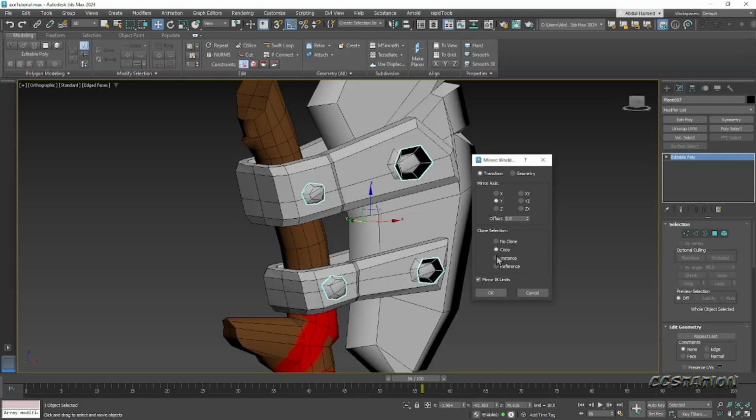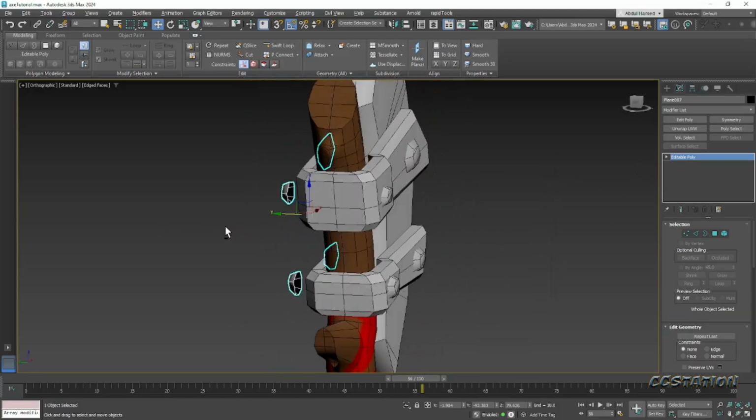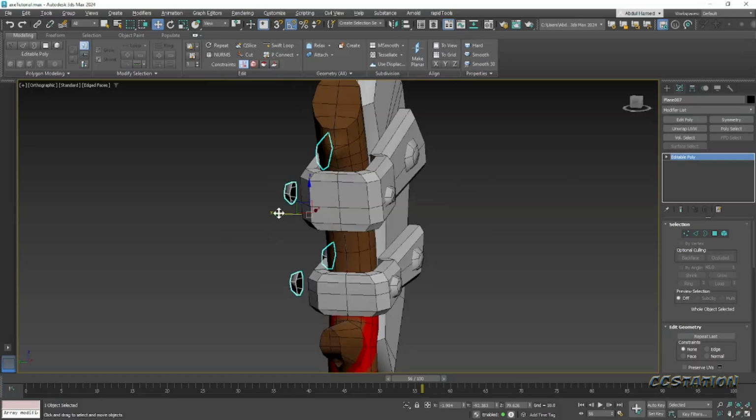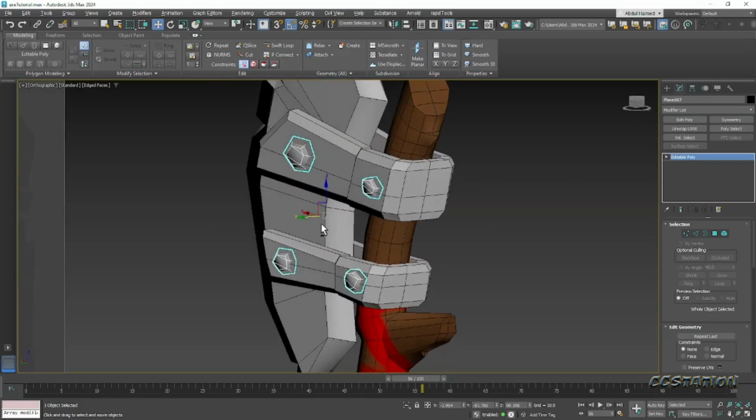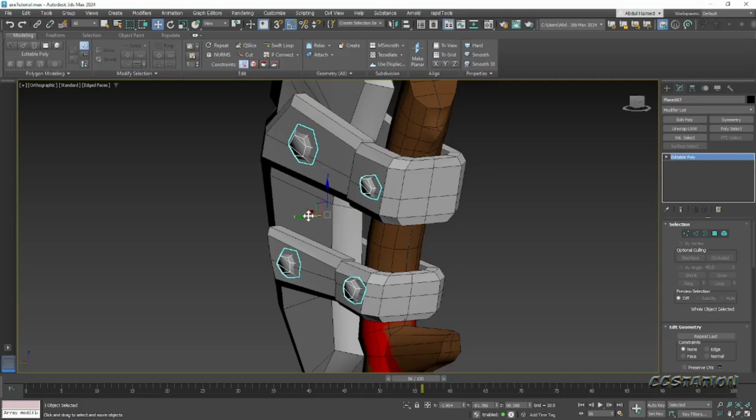So you have to be very mindful of the offset, so it doesn't have the flexibility of the symmetry, but you can see it. So you can move that manually.